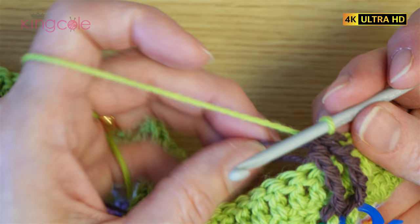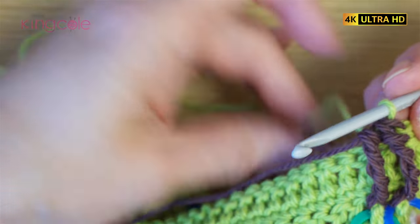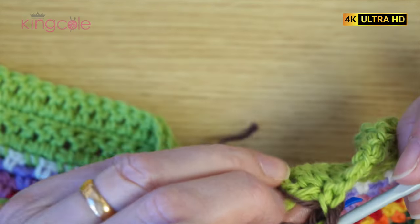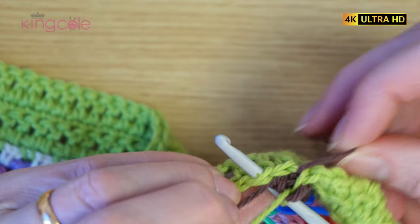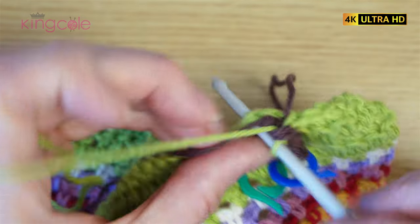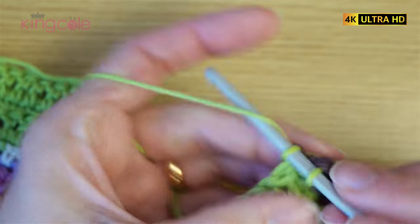Okay, so this is where we're starting the tree trunk side. Then find the working brown yarn, because that one is going to need to be crocheted into the next few stitches. So we miss the immediate stitch behind and go into the next one. Okay, so we've missed one there. We're going into the next one, and then we're doing double crochets into each of the next nine stitches.